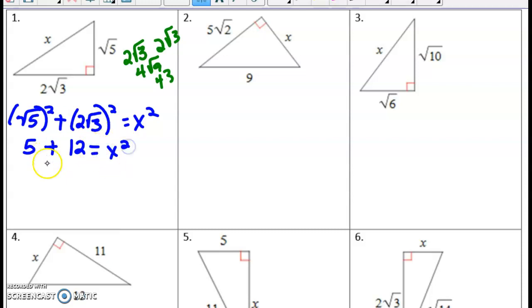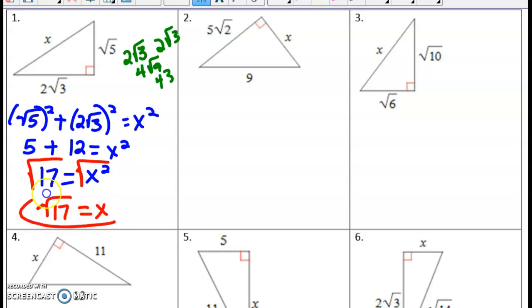And I like this particular problem because you get 17. And when you square root 17, you can't break it down anymore. You can try it on your Casio. If it will make it prettier for you, it will not. No perfect square goes into 17 because 17 is a prime number. The only perfect square is 1, and we don't work with that.